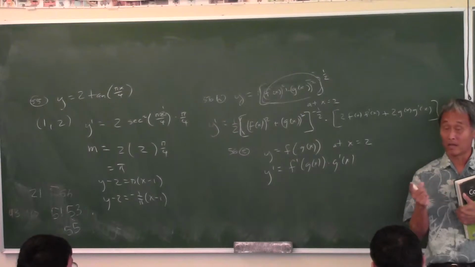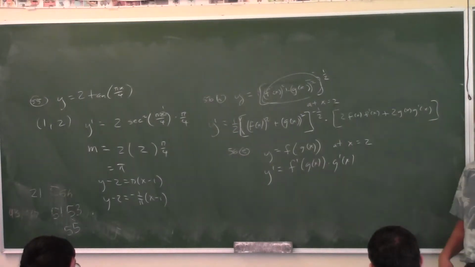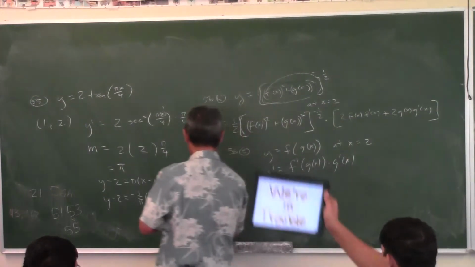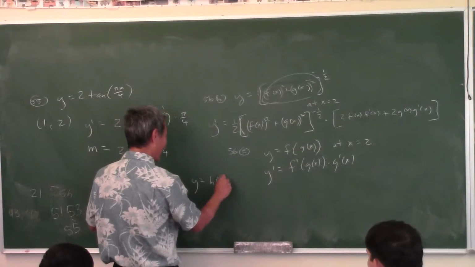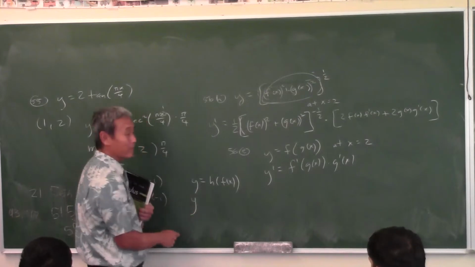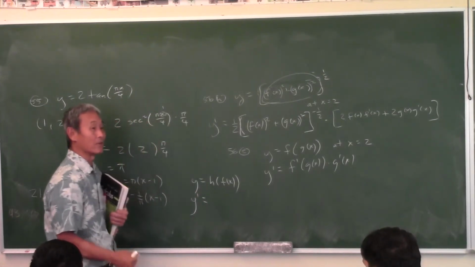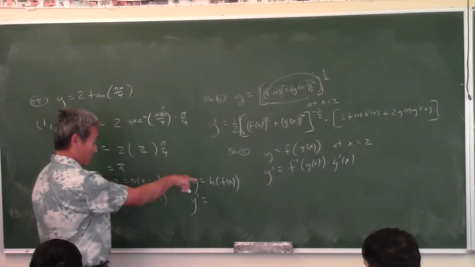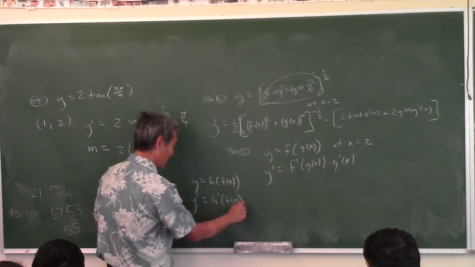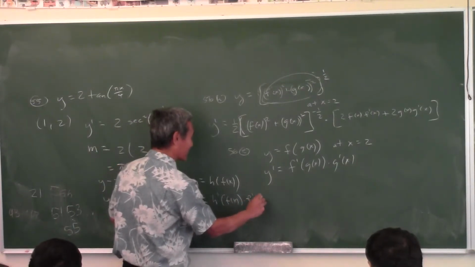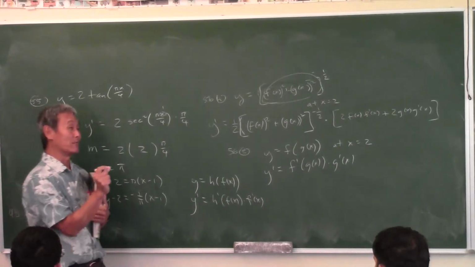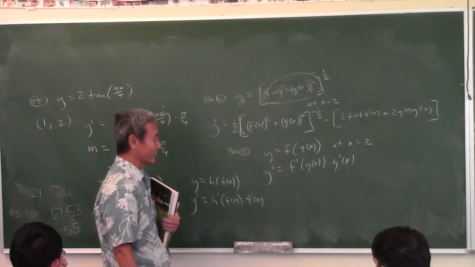I can guarantee the next quiz, that's going to be one of the problems. It doesn't matter what kind of letters. What if I give it to you like this? H of f of x, is that going to throw you off? Hey, we're BC, that kind of thing doesn't throw us off. Choi, what's the derivative of h of f of x? H prime of f of x times f prime. Exactly. And can I trust you guys to plug in too? See, the difference between BC and AB.